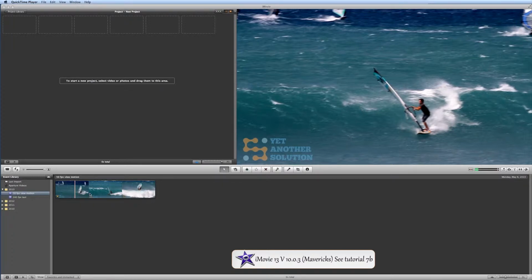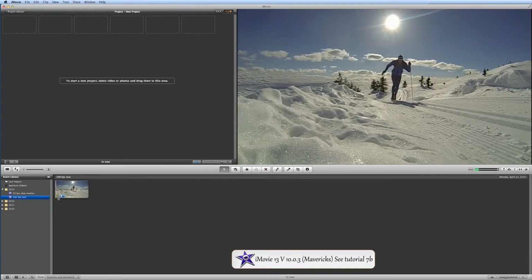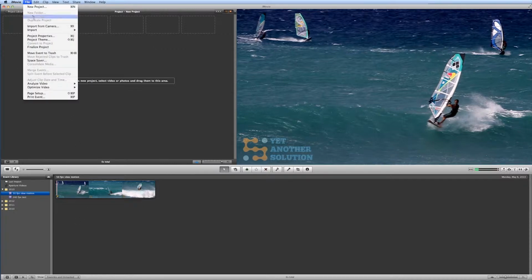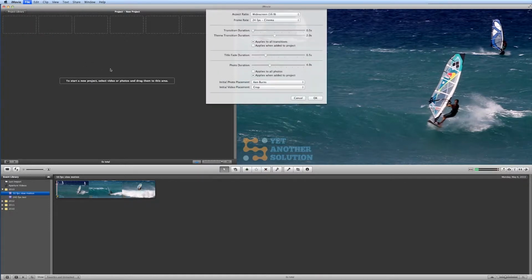As you can see here, I have a clip. This is a 50 frames per second shot done with a Canon 7D. The other movie clip I'm going to test out is the 240 frames per second, which you can see on the left hand side. You should also check if the project properties are correct. The project has to be empty, because if it's not empty you can't change this. As you can see, it's in 24 frames per second.